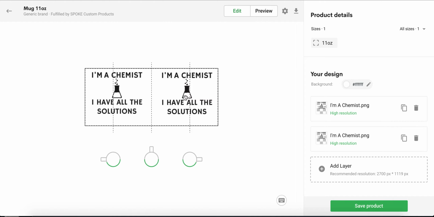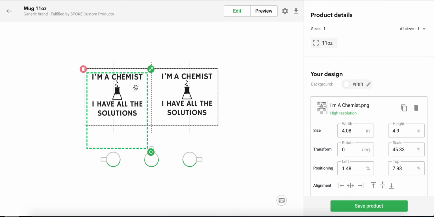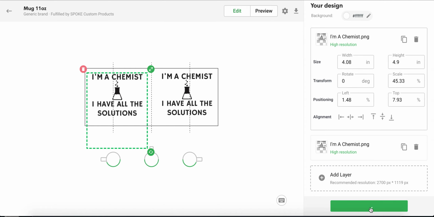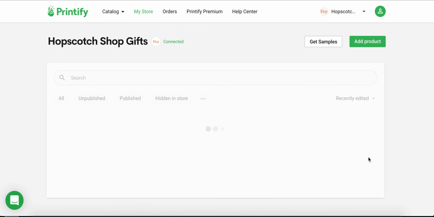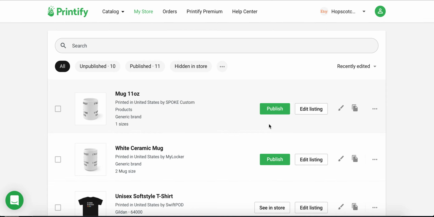if that's the only thing that your customer has customized. So let's say your customer's design is fully ready to go. It's on the mug. You are ready to ship it out and get that processed. What you're going to do is click Save Product. Wait for that to process. And as you can see, the mug is now listed here within our products. Now, you are not going to push this green publish button. Do not push that. What that is going to do is sync it to your store. So then you will have your customer's custom design available for anyone to purchase on your store. So you do not want to push this green button.